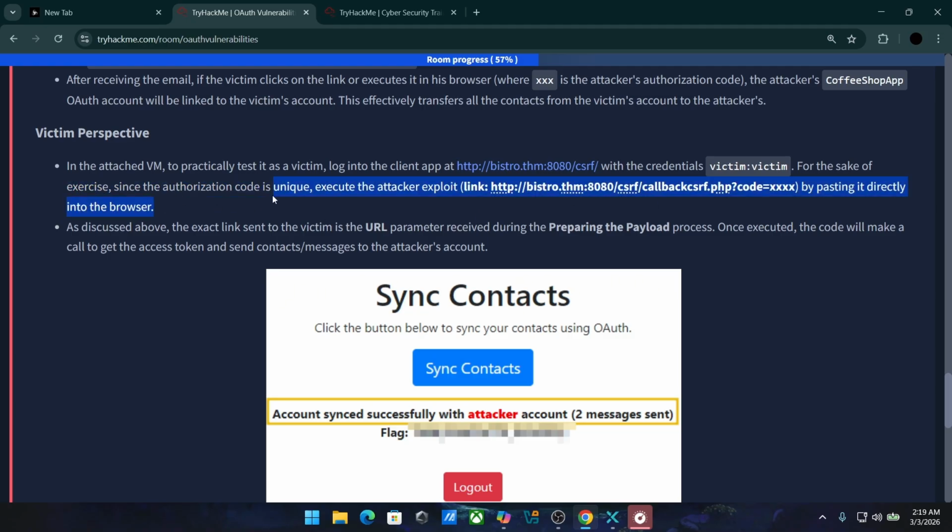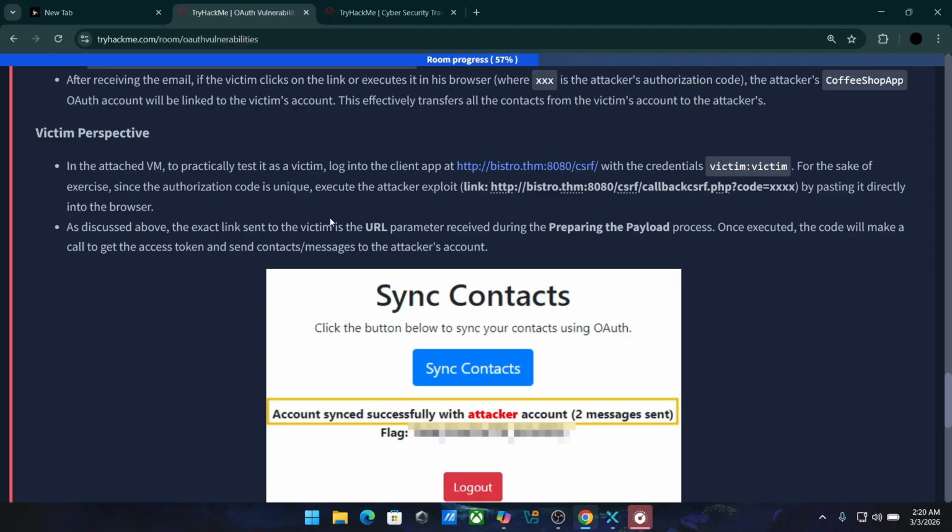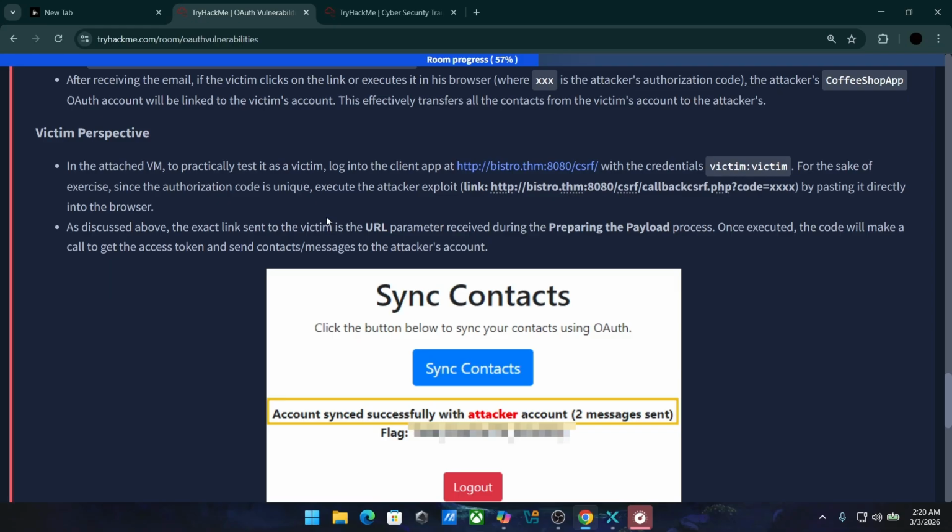Since the authorization code is unique, execute the... what the hell? Wait a sec, guys. My plug just... in the attached VM, to practically test it as a victim, log in.